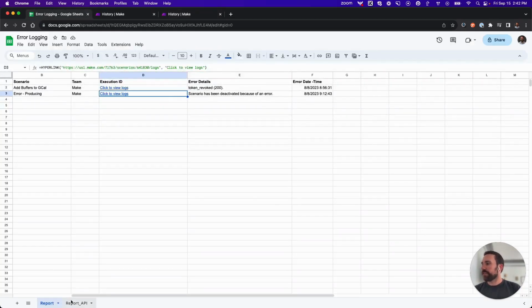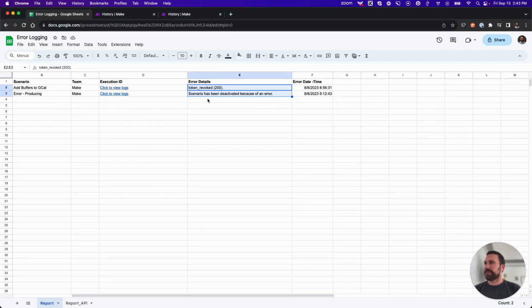If we compare the two even further, the main differences are what I had just mentioned. We're getting it directly into the log of that specific execution, but also the error details. So within the make emails, you'll notice that we have some details of why the error happened or what could have happened.